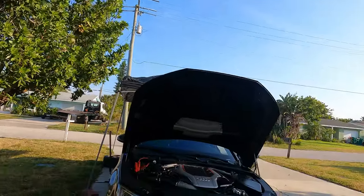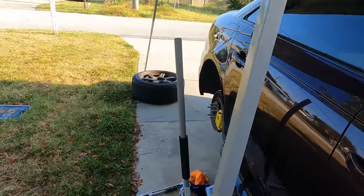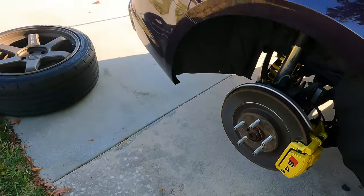So big bonus there. But anyways, we've got the passenger side rear jacked up, wheels off, ready to go. You can see there, just trying to figure out if I absolutely have to do the VCDS rear parking brake release. I'm not replacing the pads. My understanding is that if the pads are low, the further it goes in. Because it's an electronic parking brake, it actually pushes the piston in. And as the brake pads wear down, apparently, it just closes up the gap less and less. But since my pads are brand new, I'm trying to figure out if I absolutely have to do that.